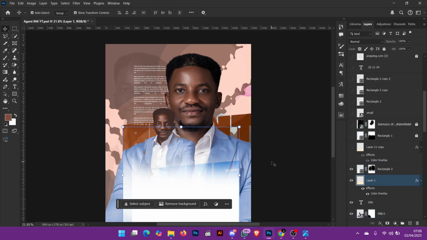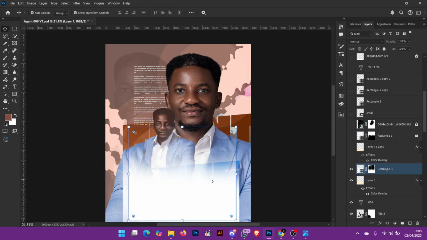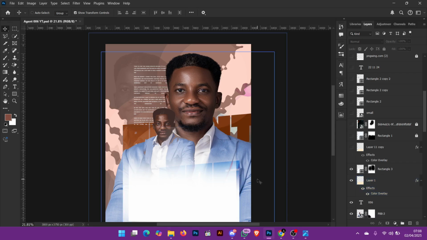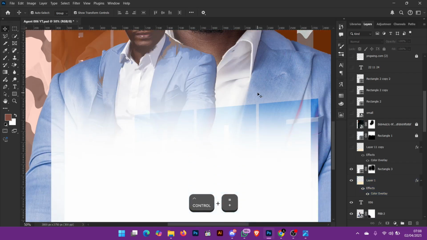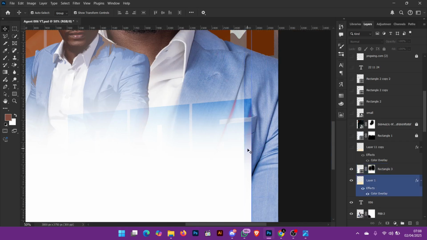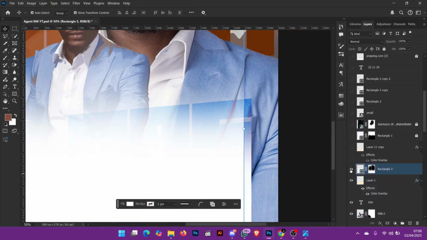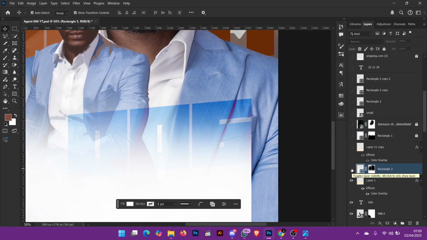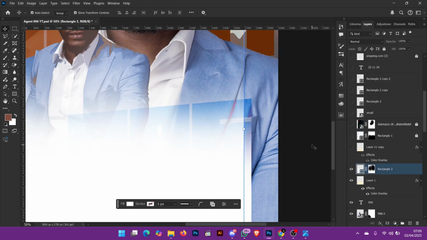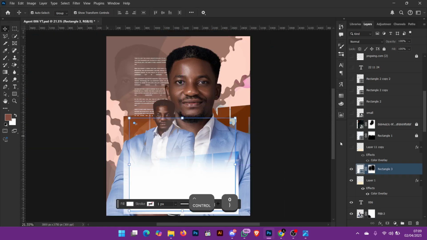So we go to the next. I added another one to double it. See, it has this kind of 2D 3D feel to it. See, this one beneath and then this one above. If I check this one beneath, this is how it looks like. But with this one, you see this 3D kind of feel. It gives you this 3D kind of feel.